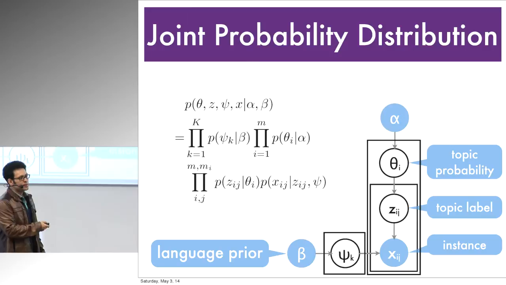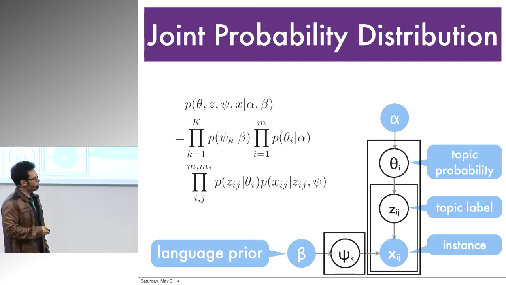And once you sample theta_i from the Dirichlet distribution parameterized by alpha, now you want to generate your data, your words inside the document, for example. So for each word, for the inner box, you sample a topic from this distribution, and then conditioned on this topic, you sample this word from this topic k's distribution over the vocabulary.